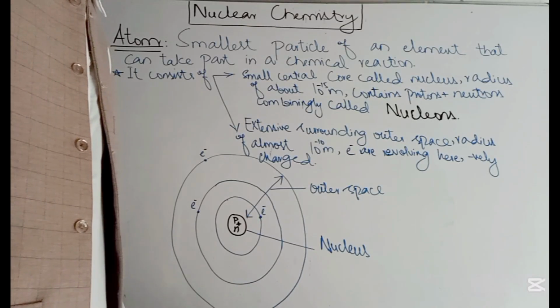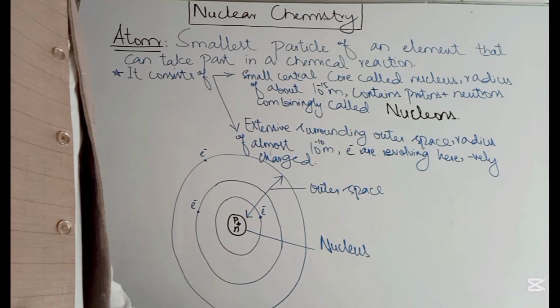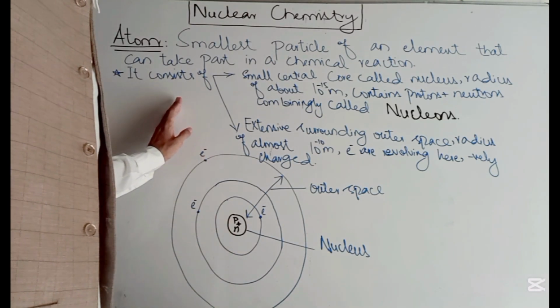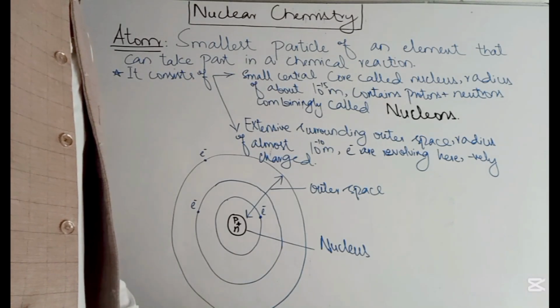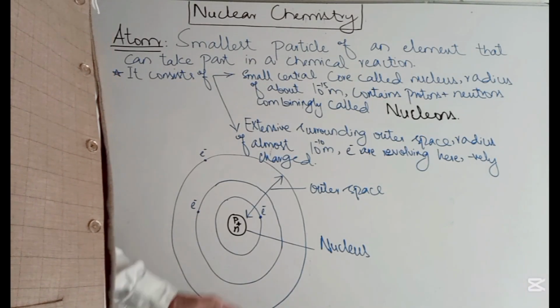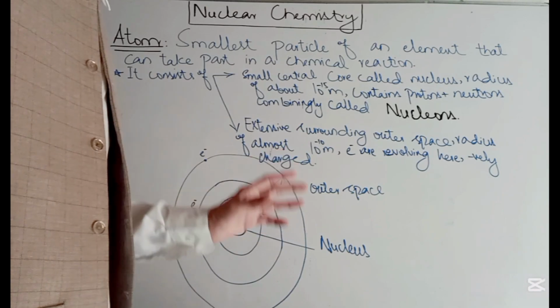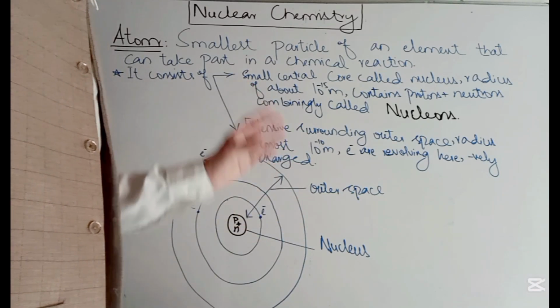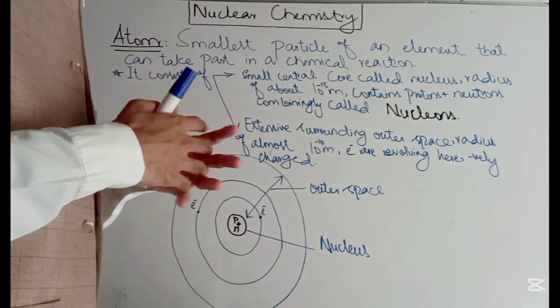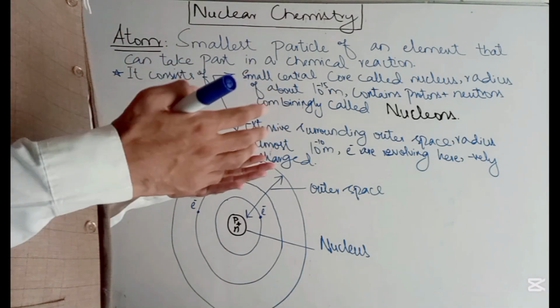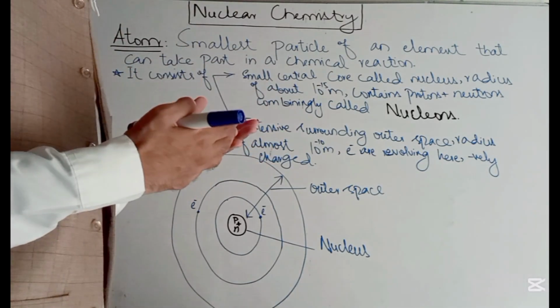You are watching Study with Sheraz, and in today's lecture we are going to discuss the atom and the structure of atom. Basically we have started nuclear chemistry, but before going into the details of nuclear chemistry, we must understand what an atom is and what the components of an atom are, so that we would be able to understand how nuclear reactions take place and how the different isotopes are formed.